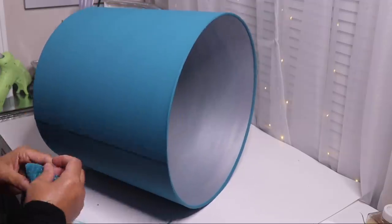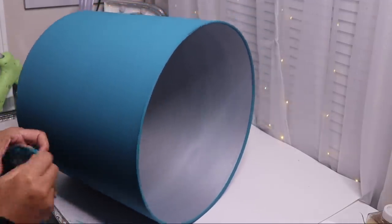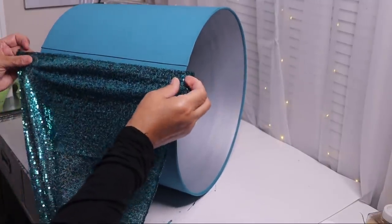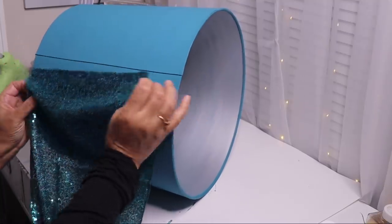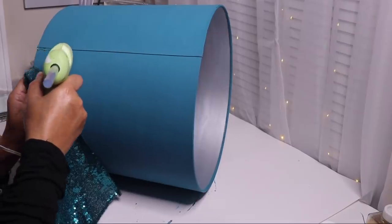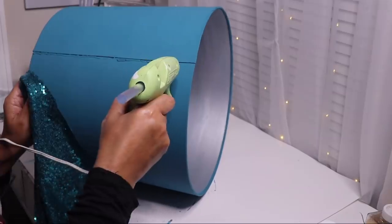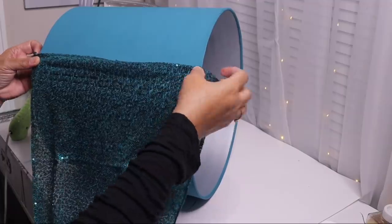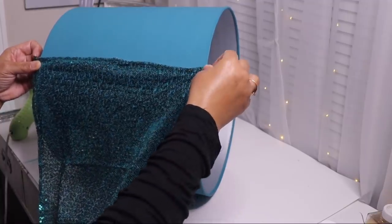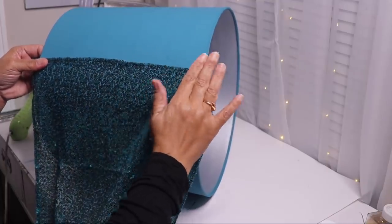Now this step is really simple. I'll align the material with my lampshade and hot glue it on. And I'll keep checking the material to make sure that it's going on straight. I'm using high temp hot glue, but I suggest that you use low temp because I burned my fingers quite a few times while applying this material to the lampshade.